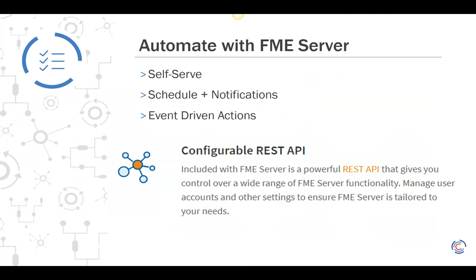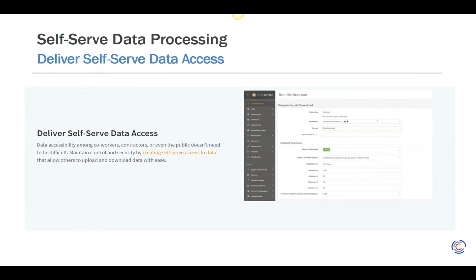I can also schedule tasks. So while with the desktop, I could run a batch file and have a Windows task scheduler automatically run jobs, I have to make sure the machine is on. I have to make sure the job actually ran. With FME Server, it gives me a centralized place, and I can have notifications built in to sort of know that I could let the process run on its own and only have to worry if something has actually gone wrong. And then there's also event-driven actions. So an event-driven action would be an example of a file arriving in a folder triggering a job to run. So we'll look at some of these different kinds of examples.